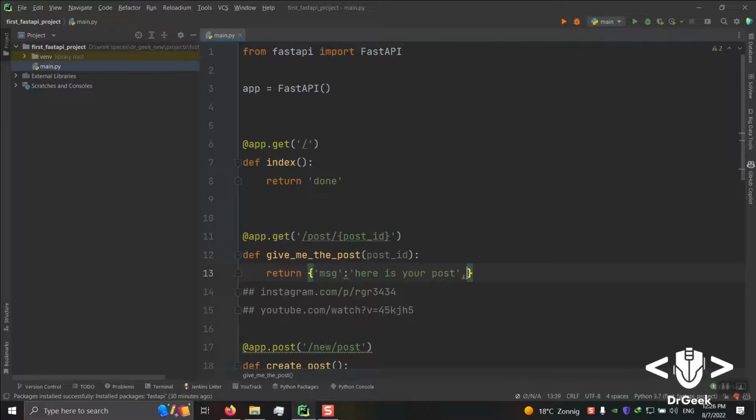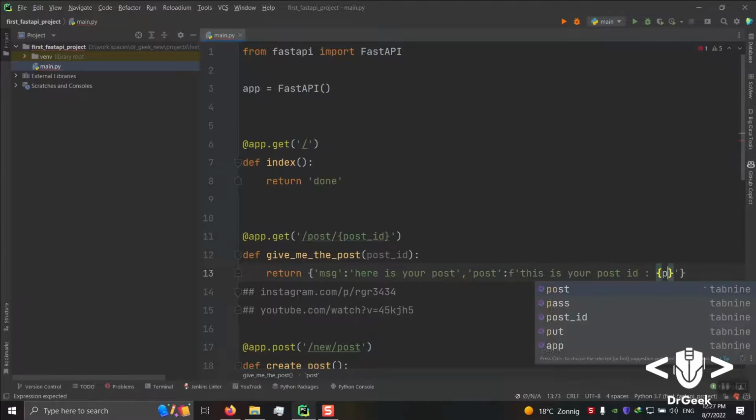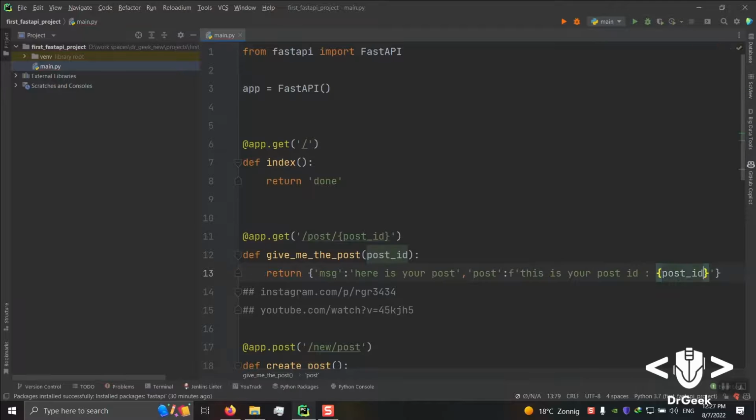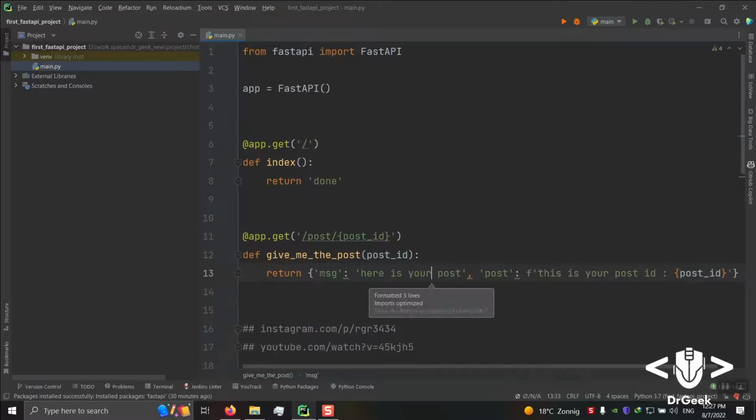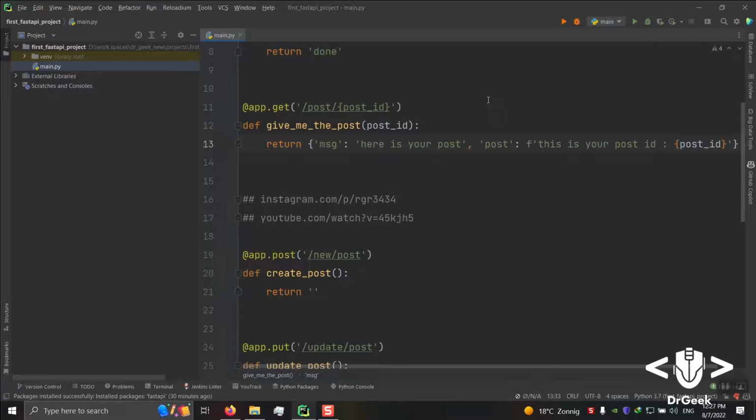Okay, and this is your post ID. Something super simple, and I can access this post ID through my function as a usual function variable or function parameter here.